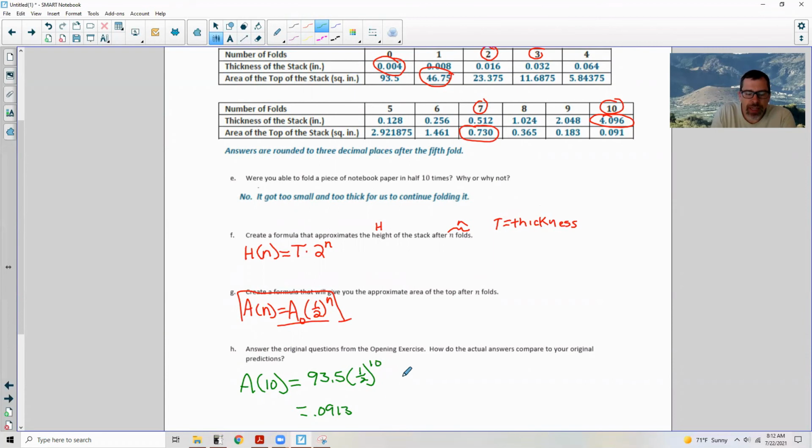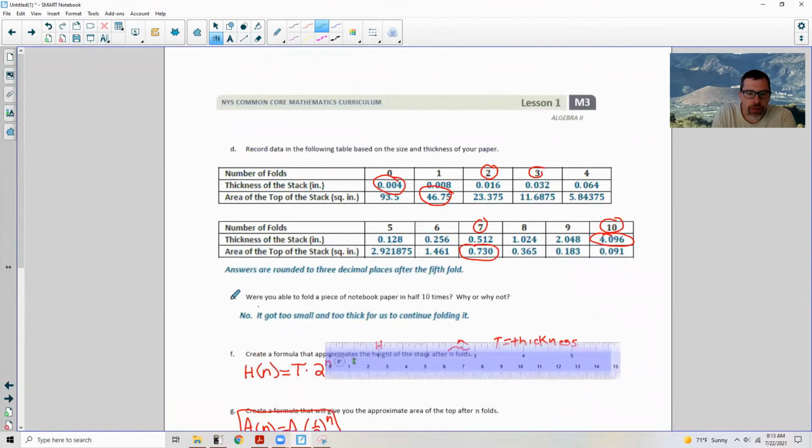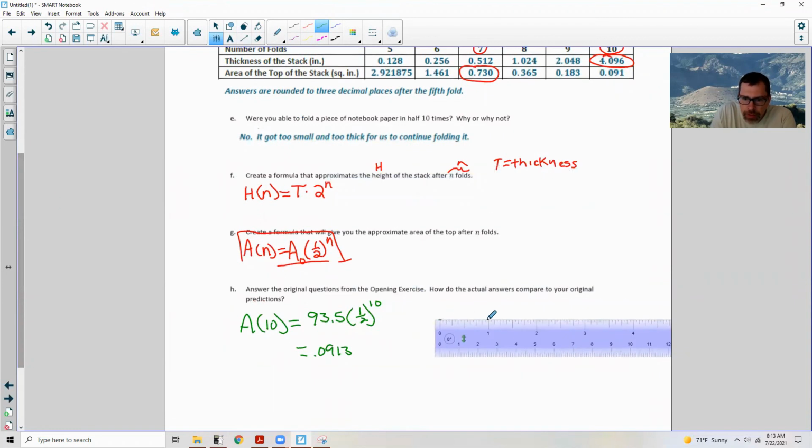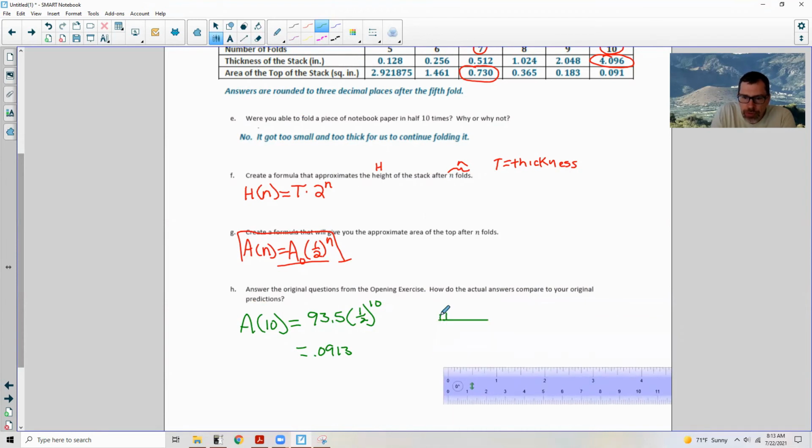Think about that. A tenth of an inch. Take 1 inch. A distance this long, divide it into 10. So this, it would be 1/8 is right here. That would be an eighth. A tenth is a little bit smaller. Do you think you could fold a piece of paper so that the area would be that small? And I'm saying no way, no how.